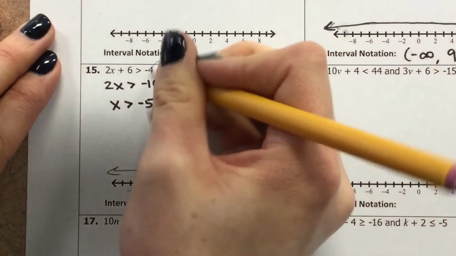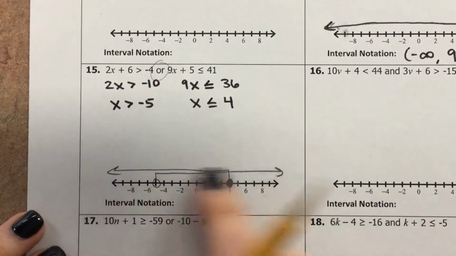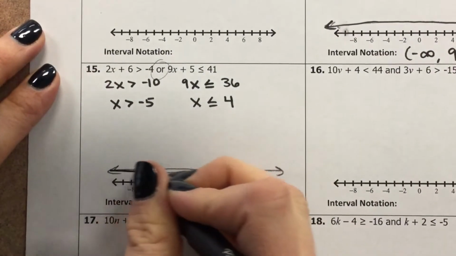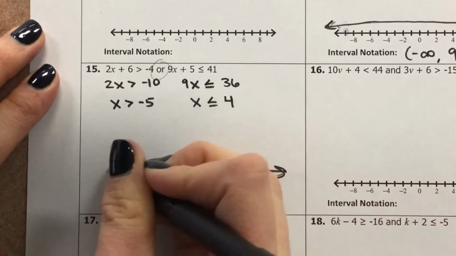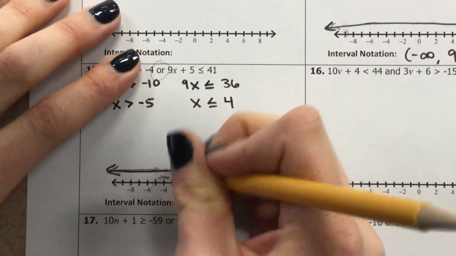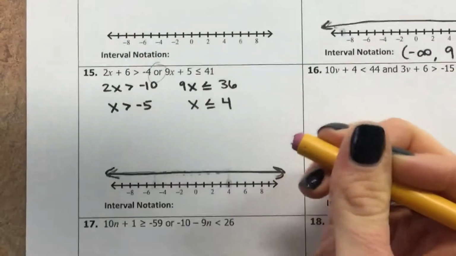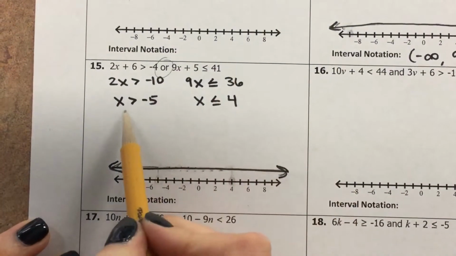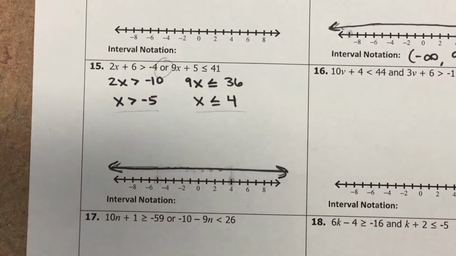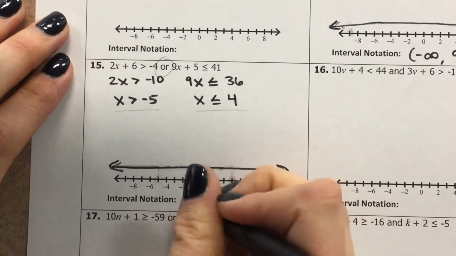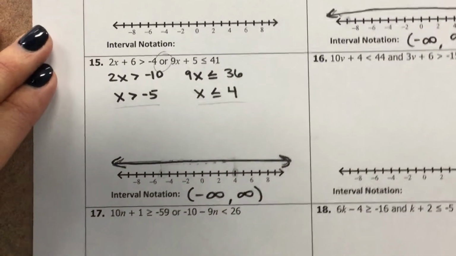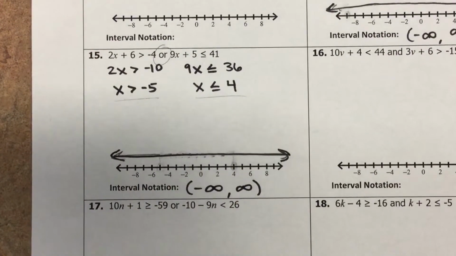So this is an or, which means you just put it all on one number line, and what ends up happening here is the whole entire number line ends up getting covered by one of these two sets. So final answer ends up being everything. I don't really need to have these specific values in the middle, because every number ever is either bigger than negative 5 or smaller than 4. So we get the whole number line, and when we have the whole number line, we just write these double infinities for our interval notation. So that's one other special or graph.